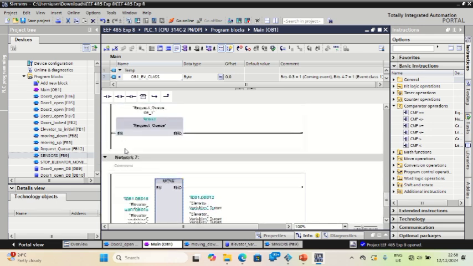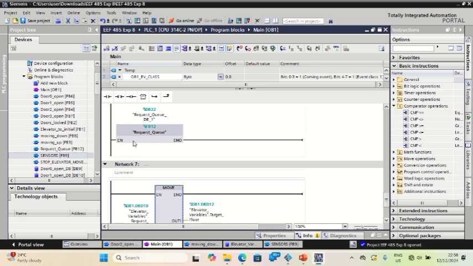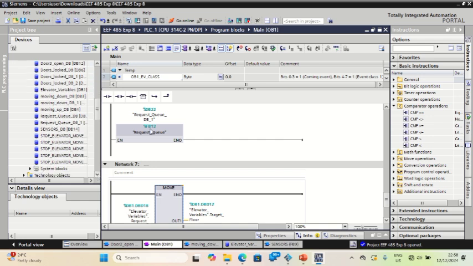Now, how do you ensure that the target variable gets this request queue 0? This all occurs in the request queue. So let's go to request queue. I'm seeing data variables all over here. What's happening? Request queue is a function block, and function blocks are always at the beginning before you go to data variables.